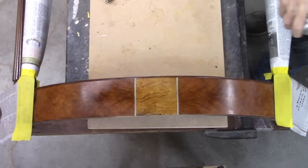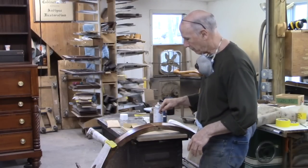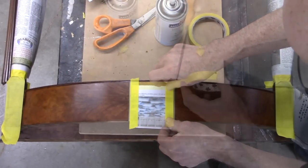Well, that looks good so far. At least I haven't screwed it up yet. The maple looks perfect, the maple field. I'm gonna let this dry, take this off, and then I need to spray the mahogany part again.